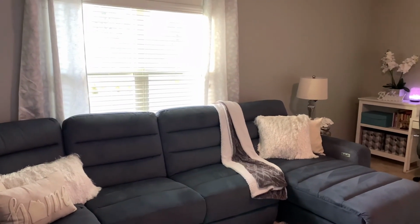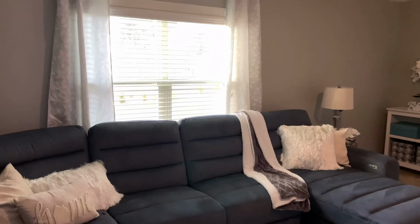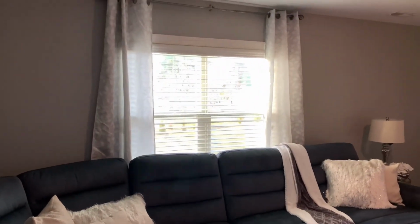I just grabbed two panels and put them to the side because I never close my curtains anyway. I always leave them open. I just close the blinds.